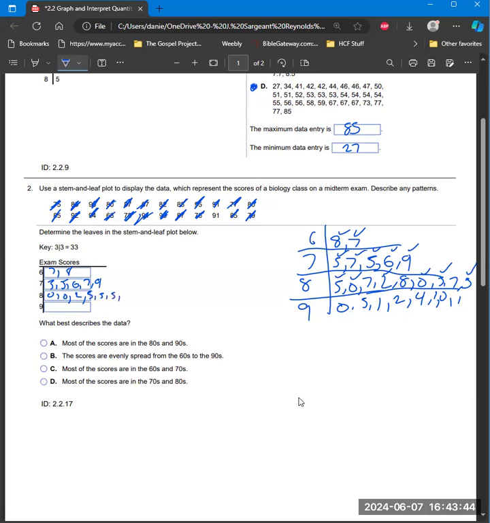And then I have 2 sevens, and an 8. All right, and then I have a couple of zeros here.